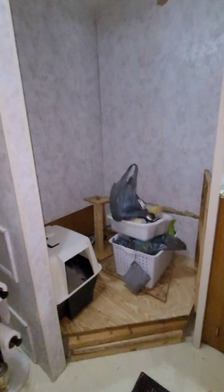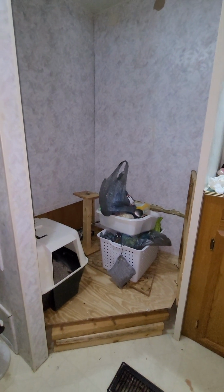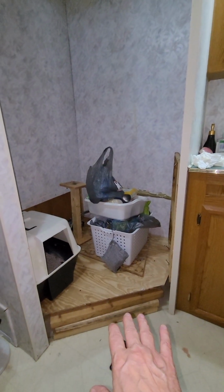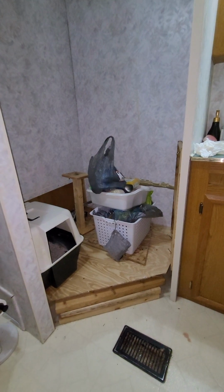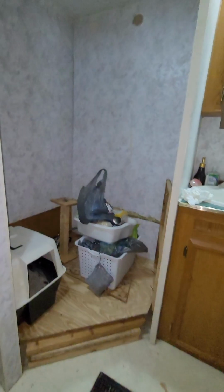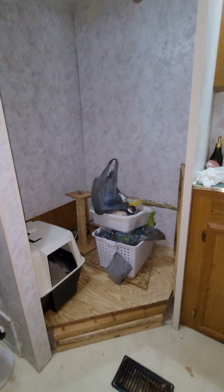So what was here a couple of days ago taking up that space is now gone. I had to return it today, so that's disappointing. The thing is that I still have the basic floor here, which is okay. So I'm getting the same type of floor pan for this shower pan, and it will fit this pattern on the floor. Then we'll have to customize what goes on the inside walls here, and this will have a shower curtain instead of a door, which is totally fine with me. I have no problem with that.